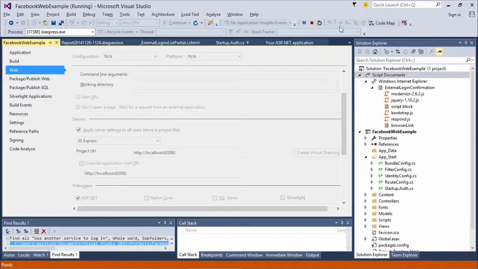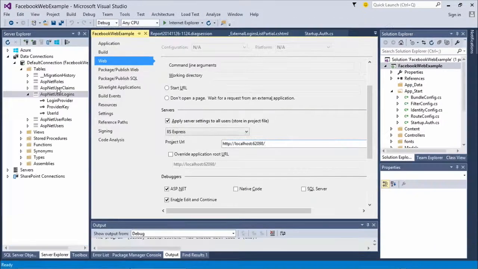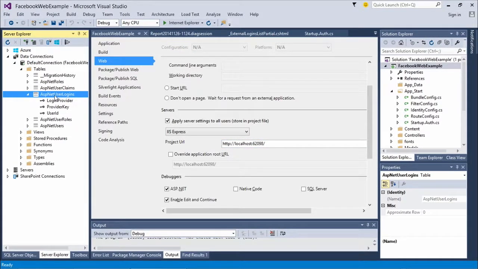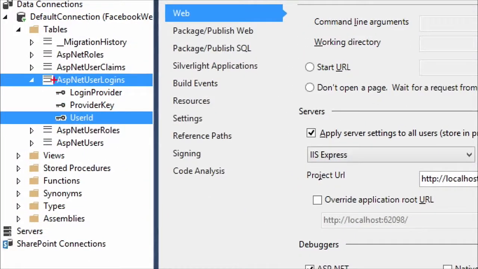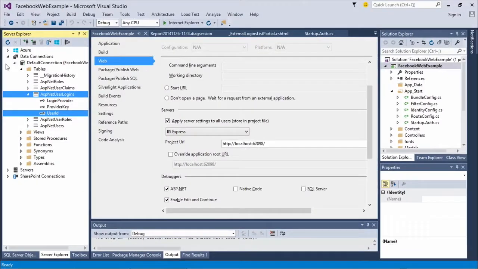No. In this case, that should actually work just fine. I'm thinking of more advanced scenarios. Reason being is, if we look at our database schema here, if we look at this guy right here, we can have multiple logins per user ID. Right there. So this is the table that holds our external providers: Microsoft, Google, Facebook. There we go. So we can have multiple providers for one user easily in this. This actually already works on there. I was thinking of some more advanced scenarios. So that should work fine out of the box.